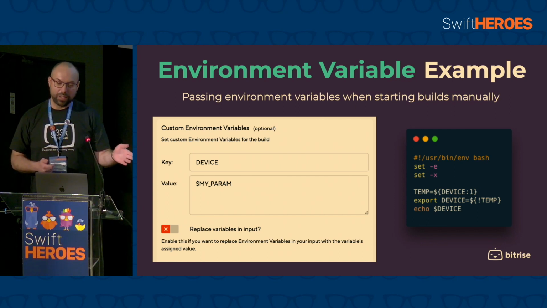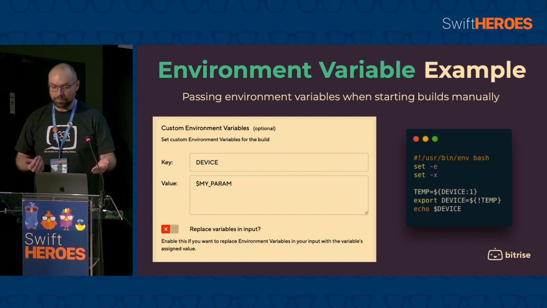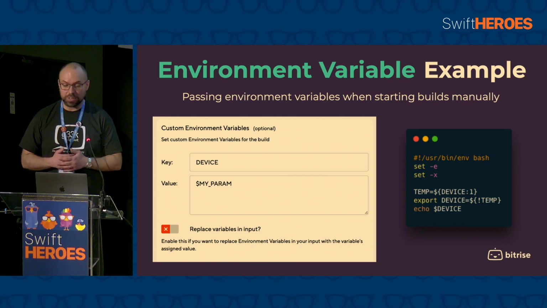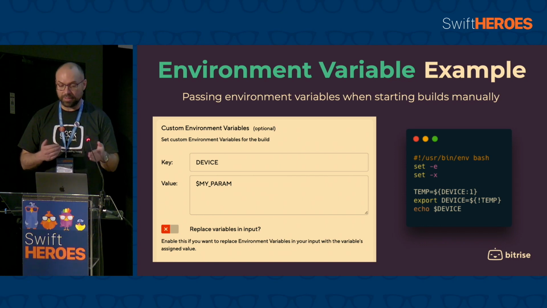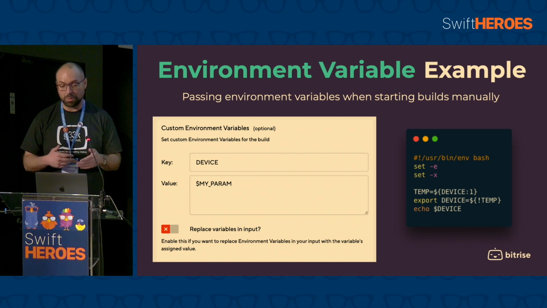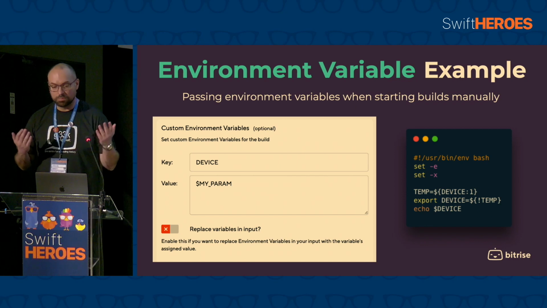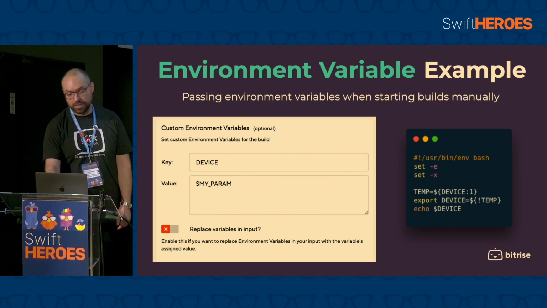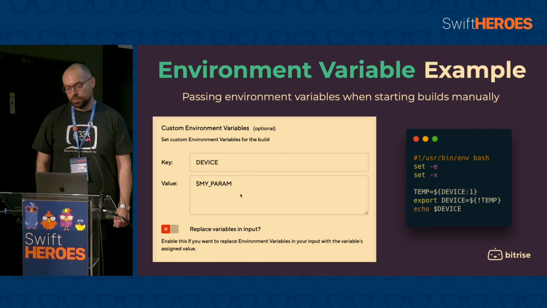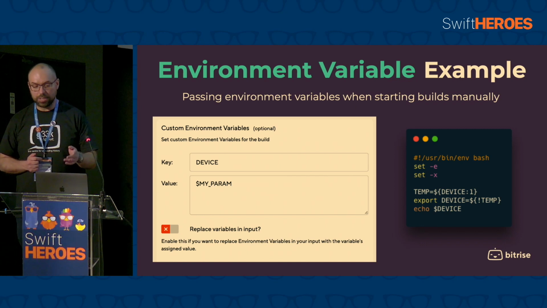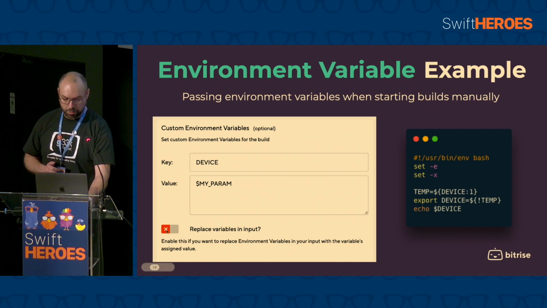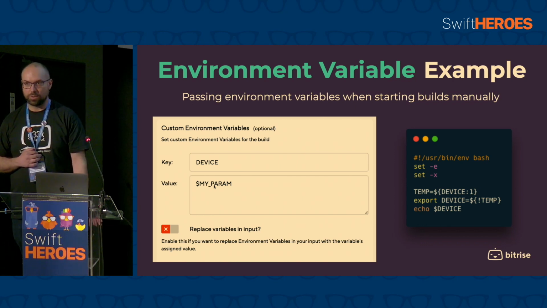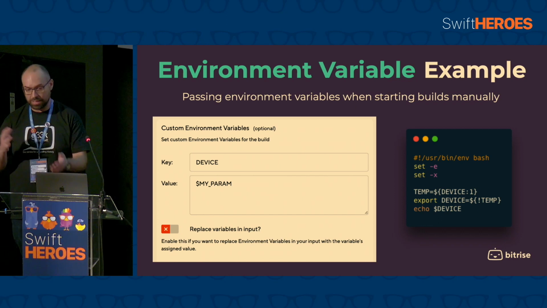Then, this is another use case. At Bitrise, you can start builds manually, and one of the options is to configure any variables. So, for example, I can say that I want the device to be iPhone 8, or an iPad or any other version, and I can specify this as a value. I can also have this value as another variable, but there's a catch: I need to enable this. I need to switch this toggle, but then this variable can't be something that I have configured already in Bitrise. So it can't be something that is configured in my settings.